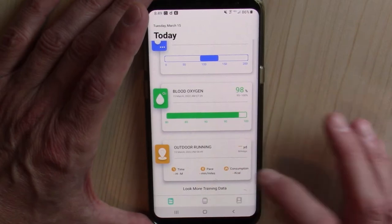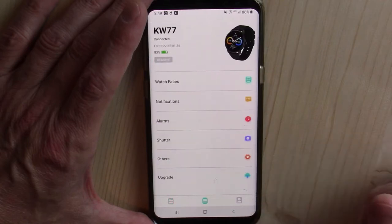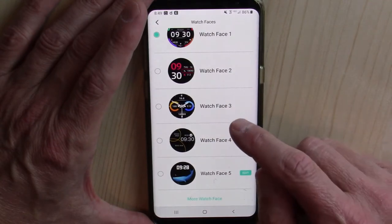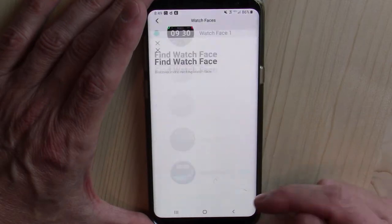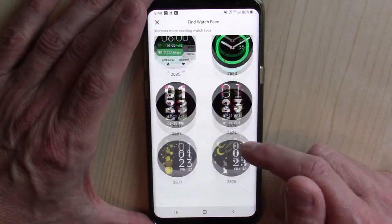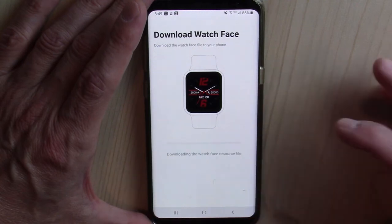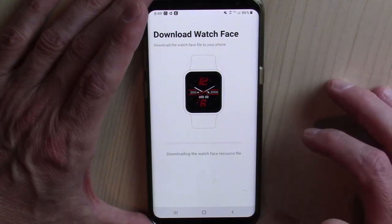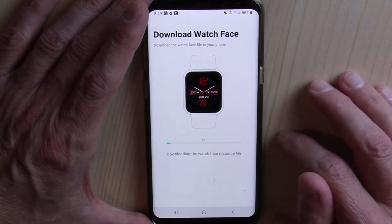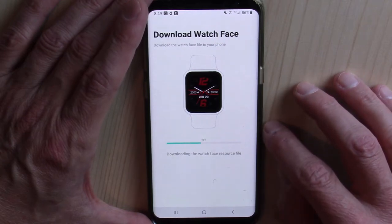You can track outdoor running. Note this is not a GPS watch, but you can get the tracks from your phone if you're connected via Bluetooth Low Energy. There are various other watch faces you can get, and you can click into their app marketplace where there's a whole load more. Whatever watch face you like, you simply download it and it'll pull from their app store and send it to your watch. We'll let this go in real time so you can see what that looks like — it takes about half a minute. Here comes that watch face.